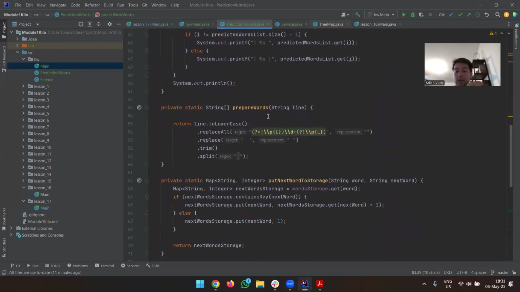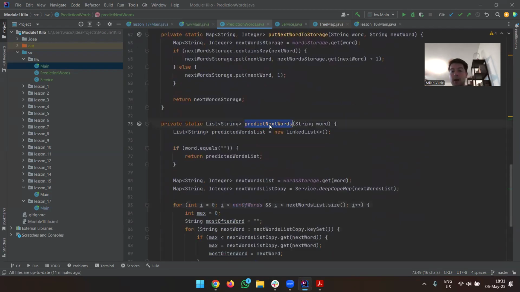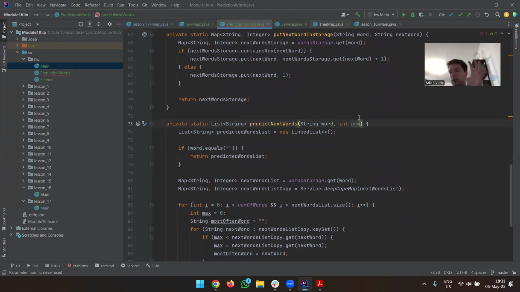And some people have been designing it by having a method called predict next word, string word, and int number. This is fine. I'm okay with this piece of design, right? Like number of suggestions or something. Hopefully you guys understand this is a viable design as well, but it's slightly worse, I would say, because this thing could be remembered. Most of the time, you are predicting the same number of words. For example, in my Google report, all of the time it's three, right? So yeah, you could also save that three. You don't have to ask me every time.